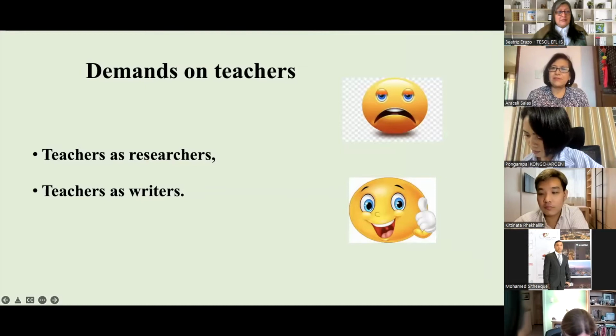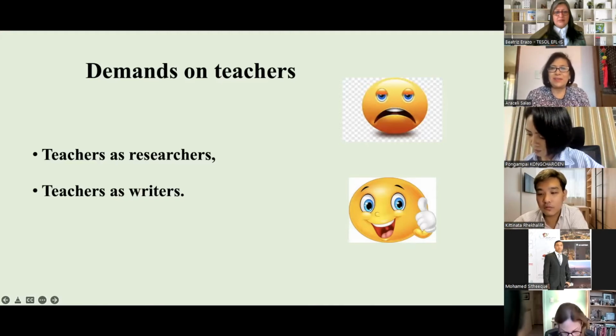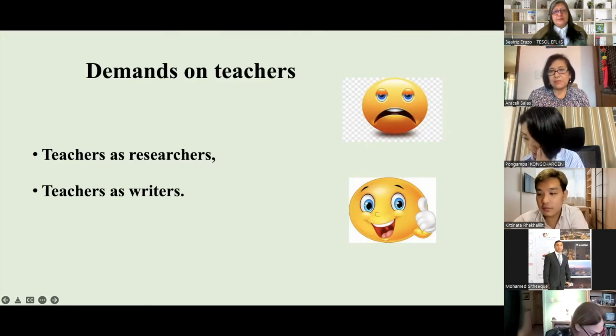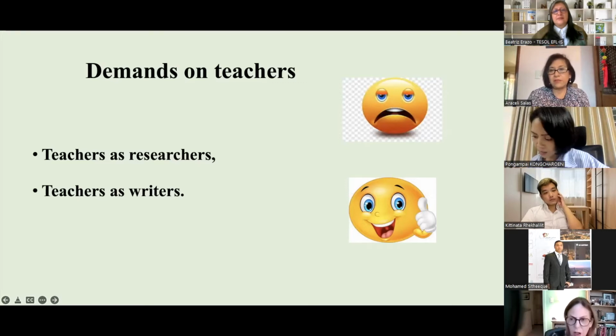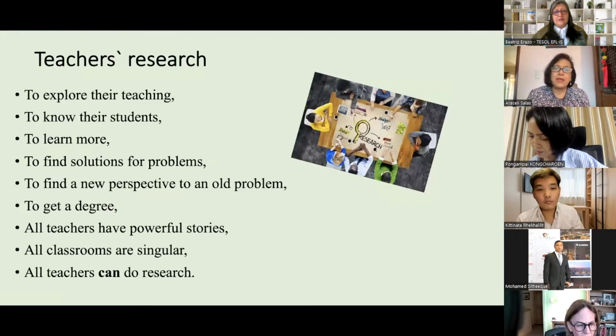Let's start with the demands on teachers. Oh my God, yes, we are under a lot of demands. We have to be in the classroom. We have to be learning all the time. That's why now teachers have to be researchers, and more recently, teachers have to be writers. I know that in many places, the same as in Mexico, universities are asking teachers to write. In fact, sometimes bonuses, economic rewards, depend on how much you publish. So it is very important. And that's why here from the EFLIS, we want to help you a little, if we can, to achieve this goal.